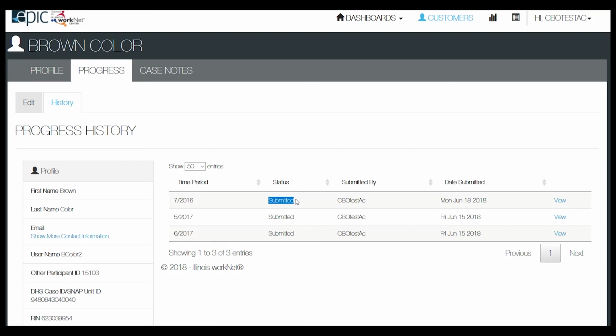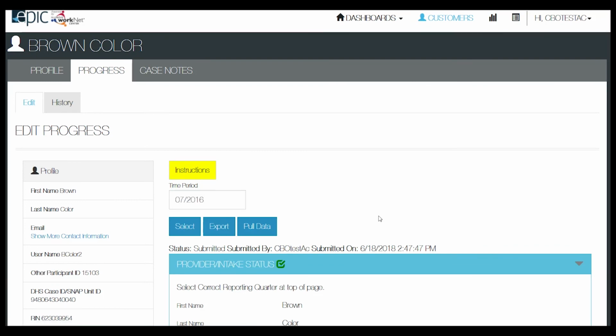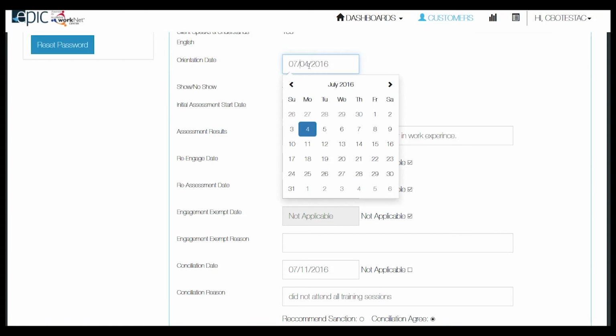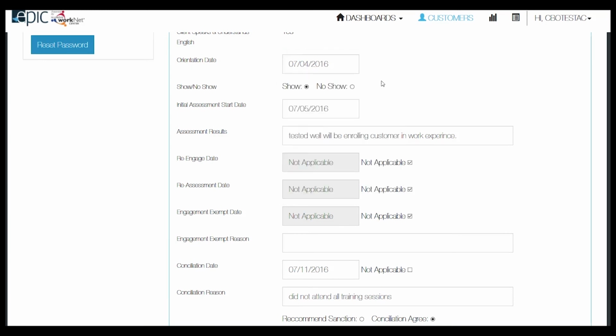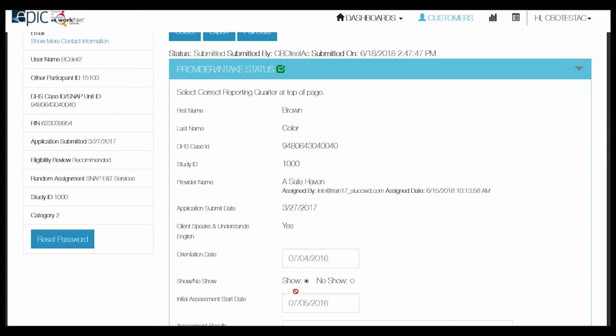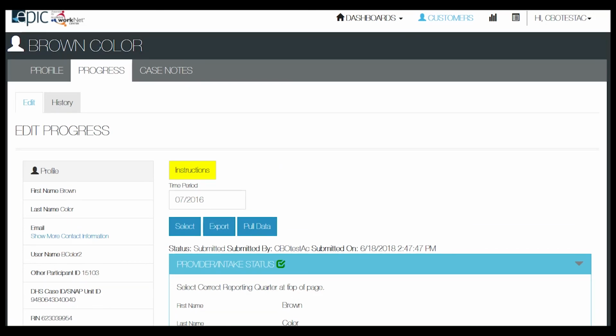So I see the submitted record and I can go in and take a look at it. So I can view this, but I cannot make changes. It'll let me type, it'll let me pick dates, but there's no way to actually save or submit. So you have to make sure that you're in the right month doing the right work.